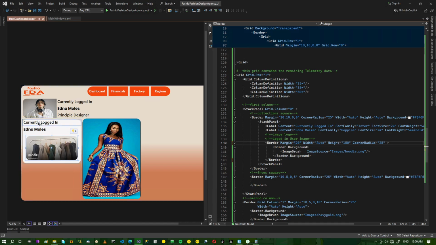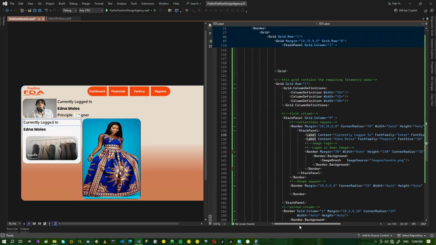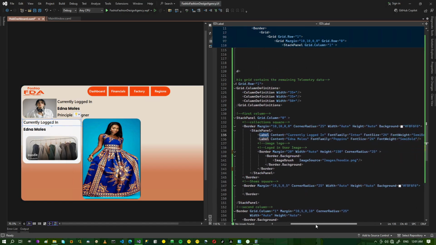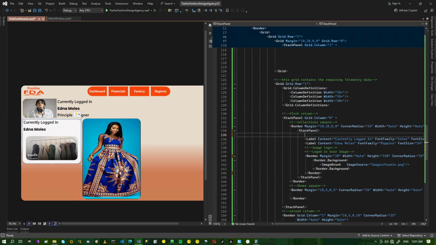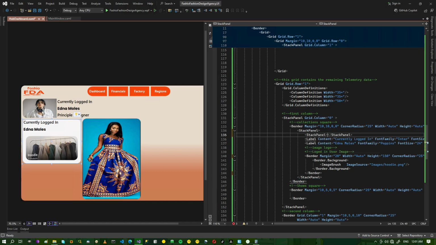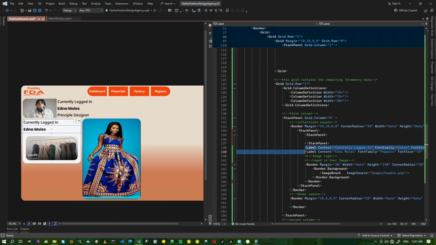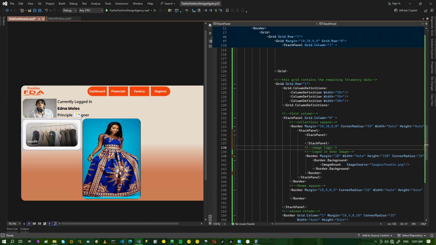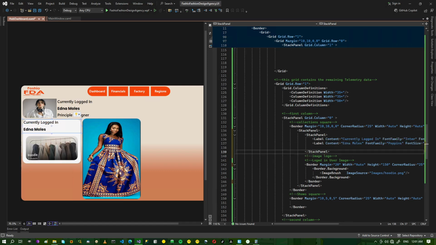Okay, so let's come here. So just add another stack panel. I'll do it like this. Then I'll add these one side, except these will be orientation. Okay, horizontal.